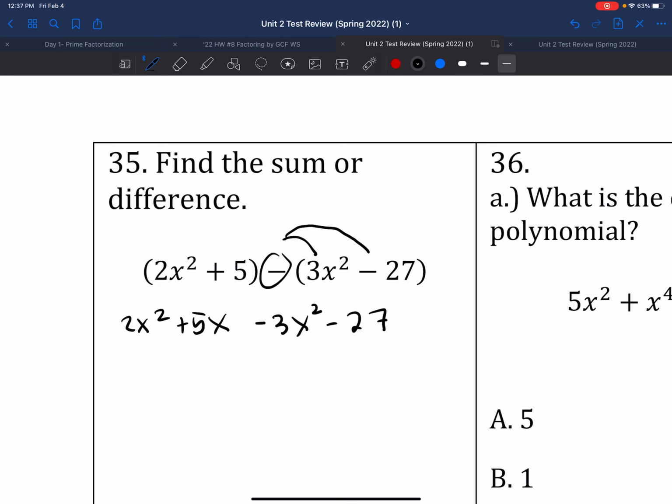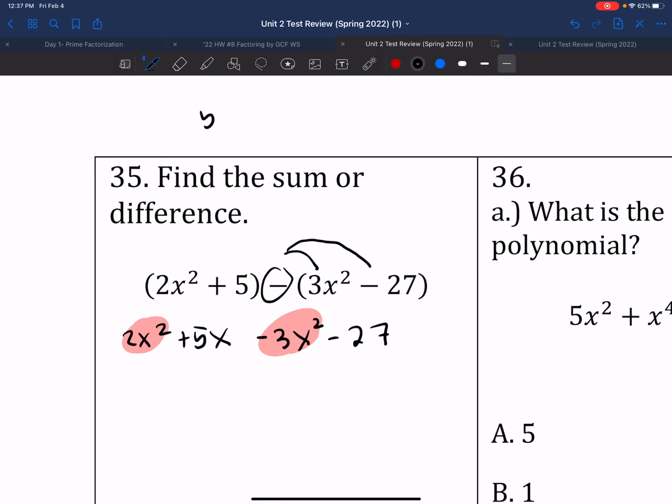And then you're going to go ahead and combine the like terms. You have to make sure that you can add those. You can add only if you have the same base and the same exponent, or the same degree. Because notice here, I can add the 2x squared and the negative 3x squared because they have the same base and they have the same exponent. And since we're adding or subtracting, the exponents don't change at all. Like we did at the beginning, 5x plus 2x. Do I say that's 7x squared? No, I say that it's just 7x.